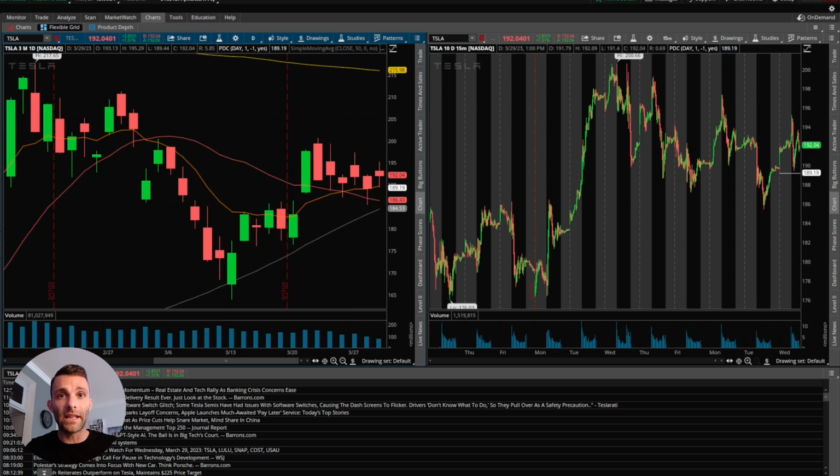As far as the daily chart, this is one of the main things that I like. Tesla is starting to consolidate and it's getting very tight. And that's what I like. I'm a fan of moves in one direction and then a period of consolidation, because a lot of times in consolidation, there's some frustration on both sides. You get some longs thinking that it's ready to go, then it pulls back. You get some shorts kind of baited in, and then it goes back and forth, and eventually it chooses a direction. And when it does, those moves can be pretty big.